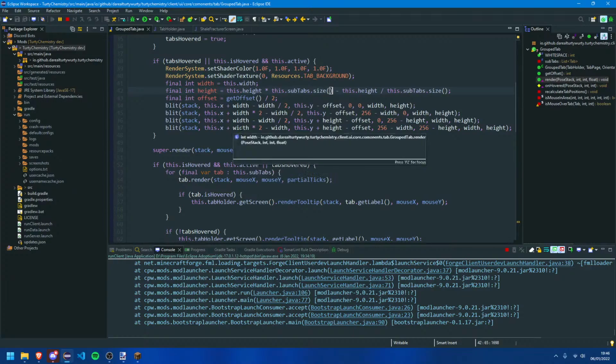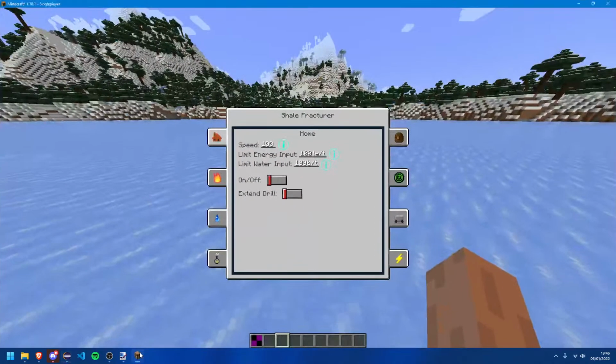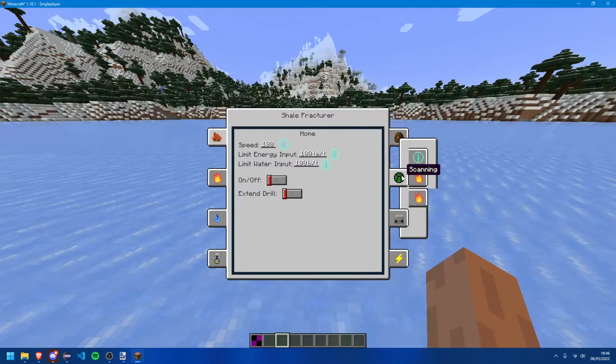What did I change about the width? Width, negative width divided by 2. There should be 1 here, and then to the left, and then there should be 1 here.